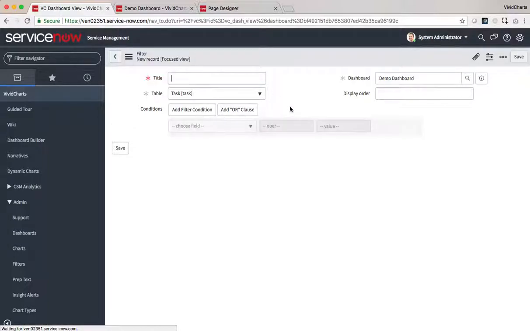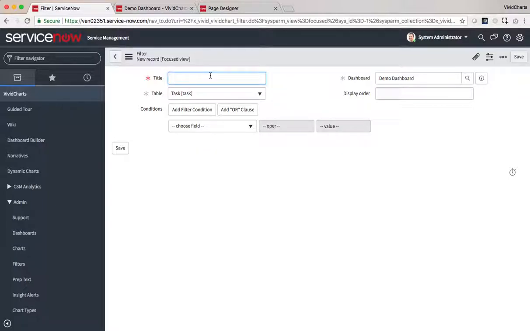We typically reference the task table, and we can go into more detail with that in a follow-up video, but the reason we like to reference the task table is then you could apply that same filter to any child table of task. So if you have one chart that's referencing the incident table, and then you have another chart that's referencing the problem table, they could both listen to this particular filter.